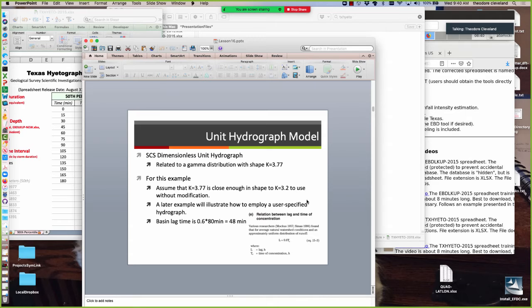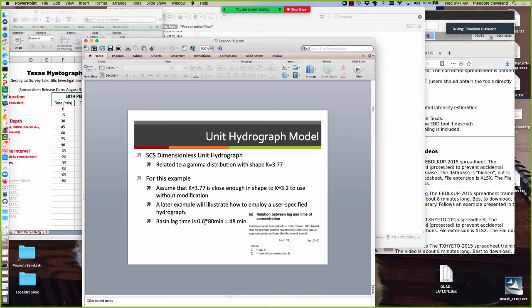For this example, I'm going to stipulate that 3.2 is close enough to 3.7 that I can just use the SCS without modification. And we saw yesterday, in some sense, how to insert a user-specified hydrograph. So if we wanted to stick with the 3.2, we could generate a response hydrograph independently of HEC-HMS and supply it as a unit hydrograph table.